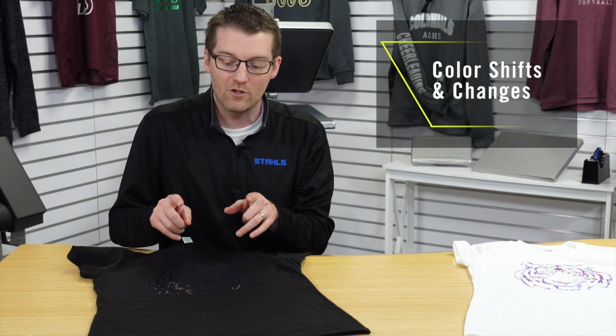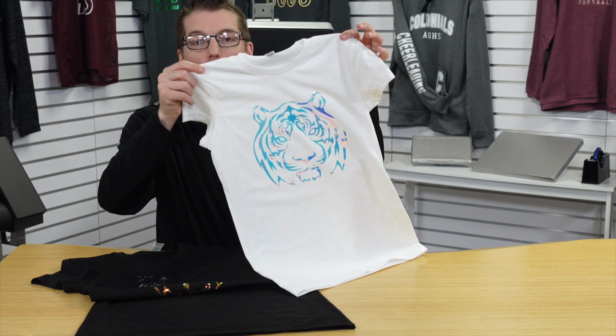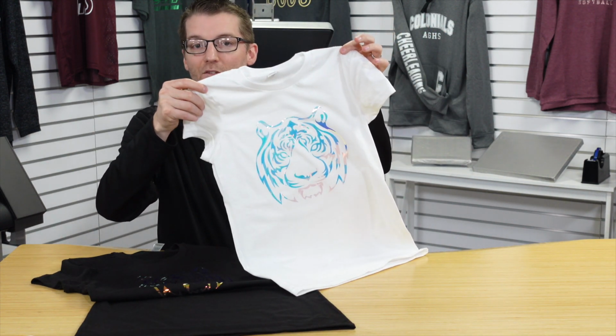The second thing that you need to understand about CAD-CUT Chroma Bling, and it's really important, is that the color shifts and changes based on the garment that it's applied to. Look at this. There's one color in Chroma Bling as of producing this video. Here's that color on a black fabric, and here's that same exact design on a white fabric. And it would change on every color in between. But the color shifts a little bit, so you'll want to make sure that you experiment with this product onto different colors of fabrics because it creates some really cool results.